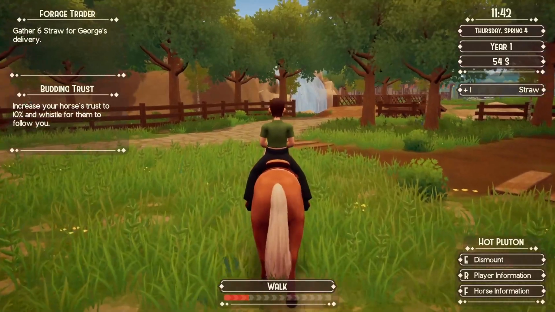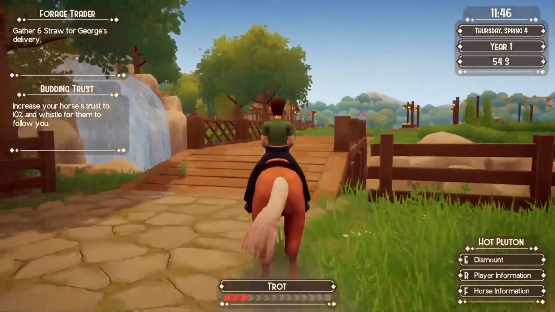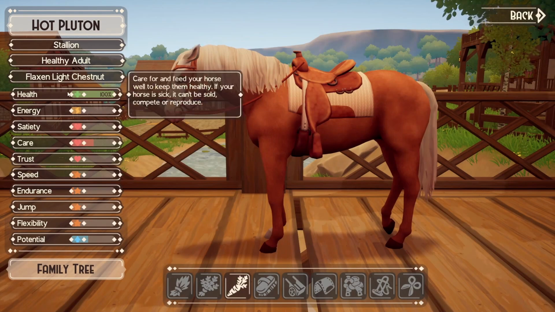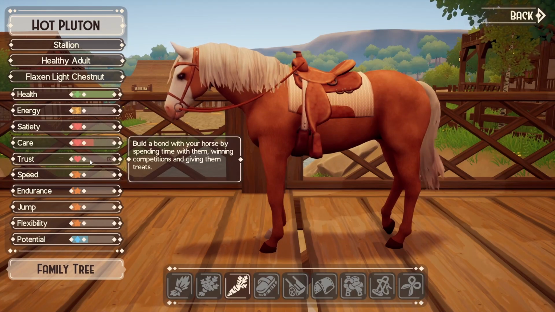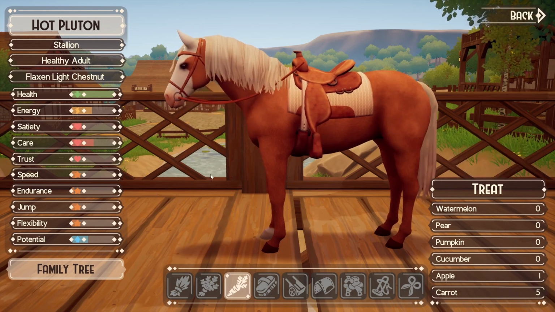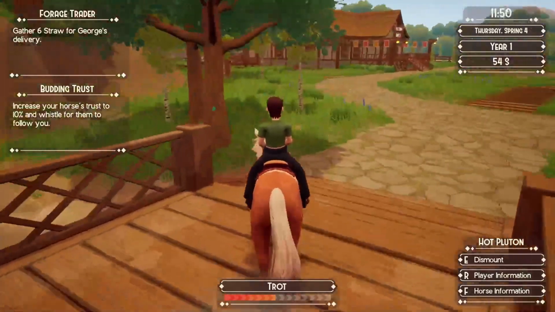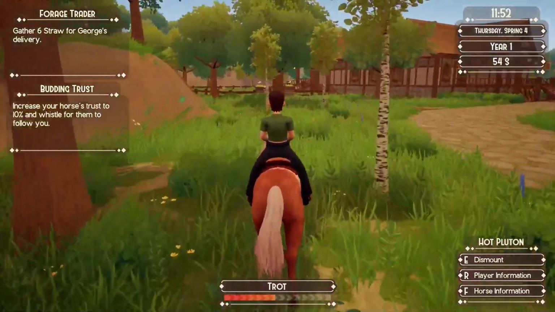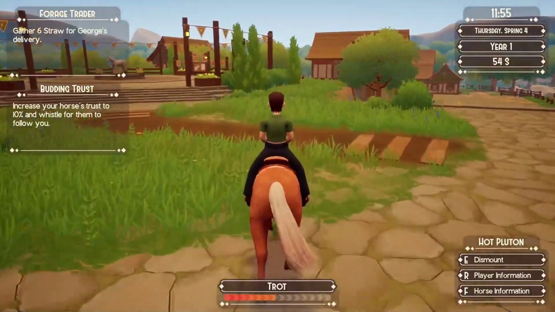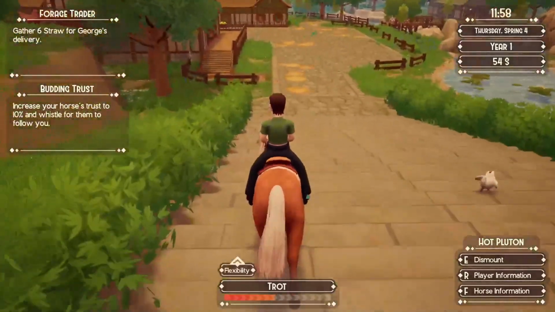All right. So if I hit F for horse information, trust is at 1%. We're going to give you an apple. 2%. There we go. That's funny. So if I just give him an apple for 10 days, it'll work? Is that how that works? That's a joke, obviously. We're not going to do that for 10 days.